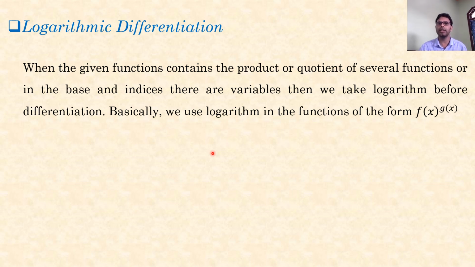So in what cases? When the given function contains the product or quotient of several functions. Product means it may be a product of say 10 or 20 functions, (x minus 3) into sin x into cos x square into log of (x plus 1), and so many functions, or quotient. Quotient means in the numerator there are some functions, in the denominator there are also some functions of x. It may have the whole to the power something. If these types of functions you have obtained, then you should use logarithm before differentiation.